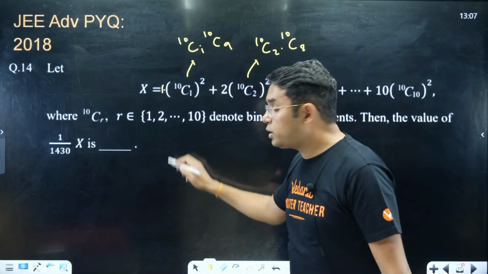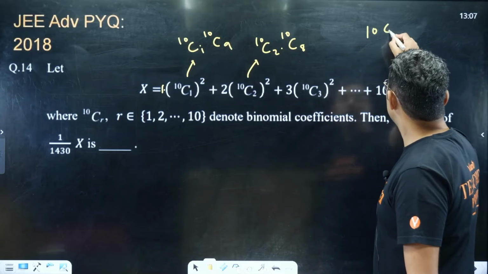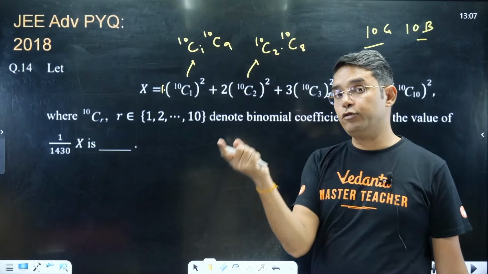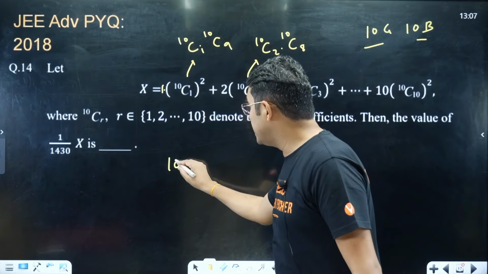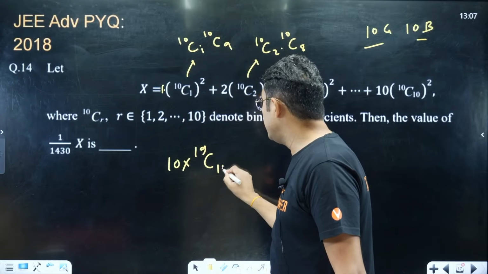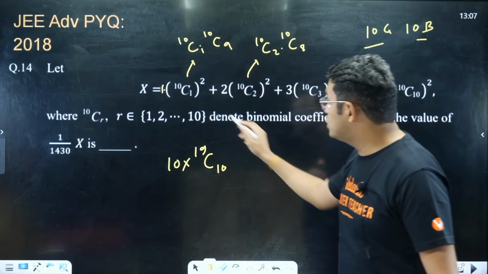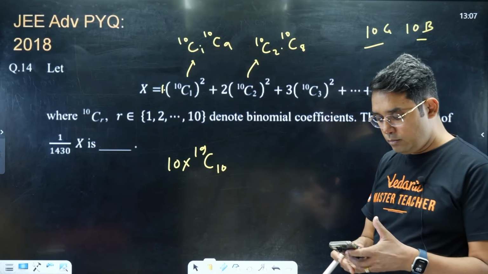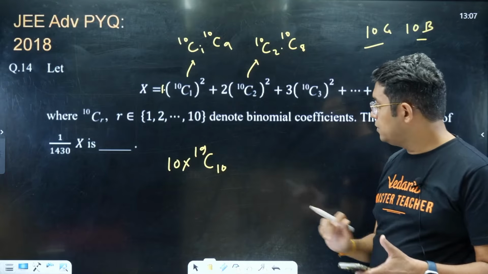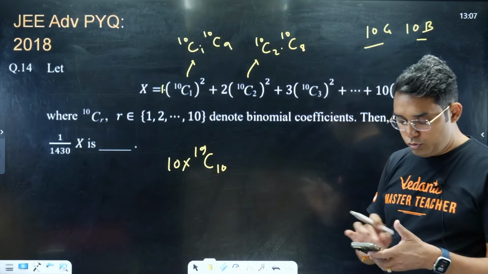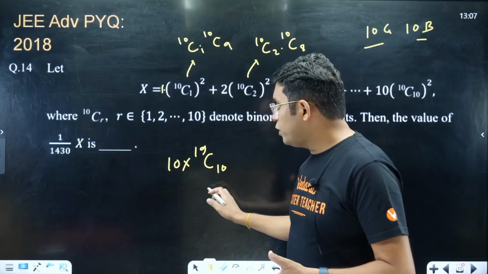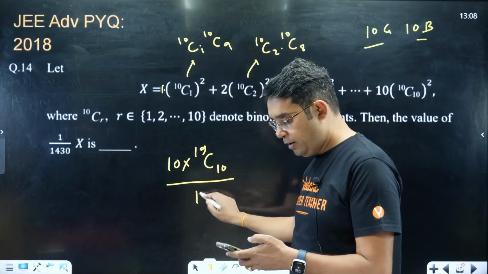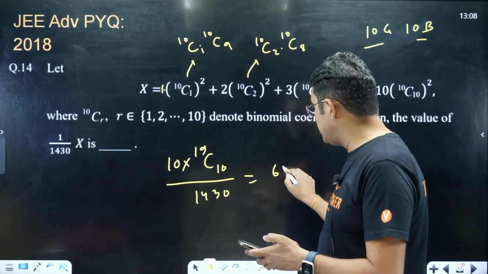So this is like total 20 people, 10 girls, 10 boys. Okay, and at least 1 girl is to be selected, captain to be selected from the girls. So there will be 10 ways to select the captain, and then 19C10, because total number of people selected are 10. So this entire result will be 10 into 19C10. Okay, and if you solve it, they are asking just this divided by 1430. I think this comes out to be 646. If you divide this by 1430, this comes out to be 646.